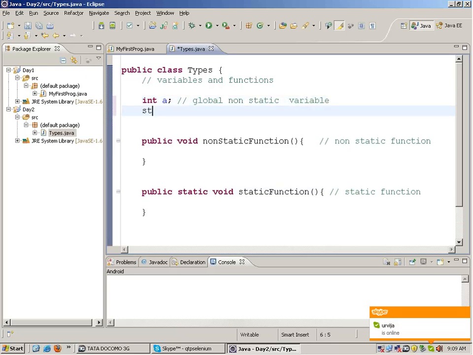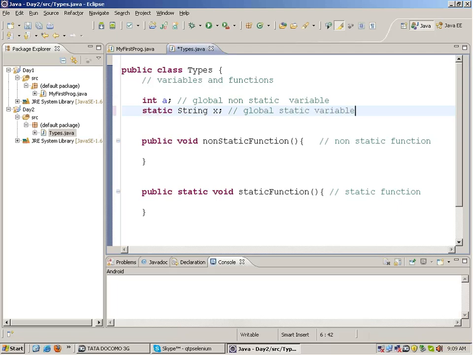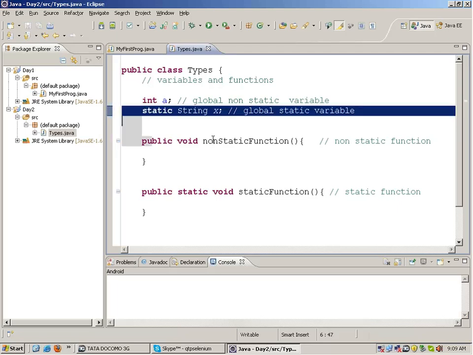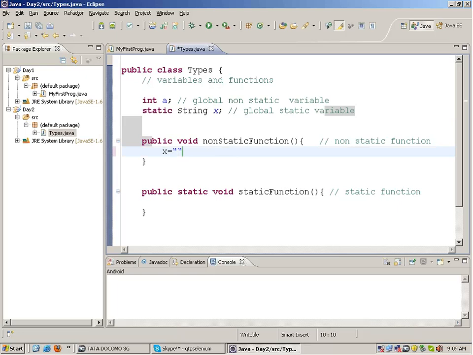Suppose I declare it like static String x. Then this is again a global variable, but this is a static variable. Again, I can use x anywhere. I can write x equals some string over here and x equals some string over here, like this.